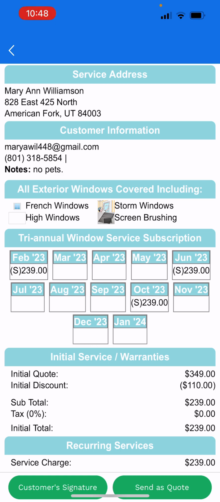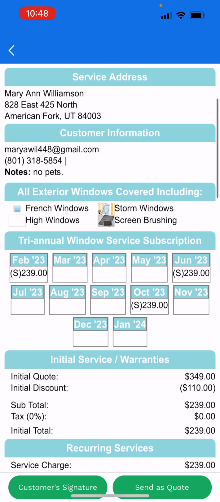They've already seen this. More than likely, the sales rep had this all pulled up, and they were like, yeah, send it to me as a quote, talk it over with my wife, but plan on coming. So that's going to be the kind of situation you're usually running into, is they're probably already familiar with this document, probably 8 times out of 10.